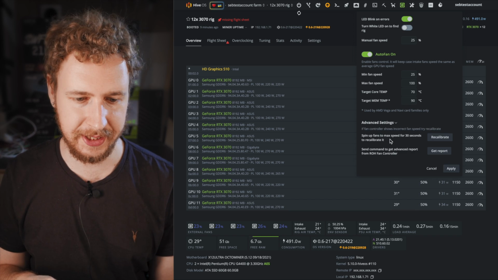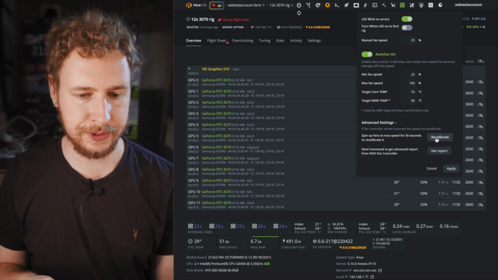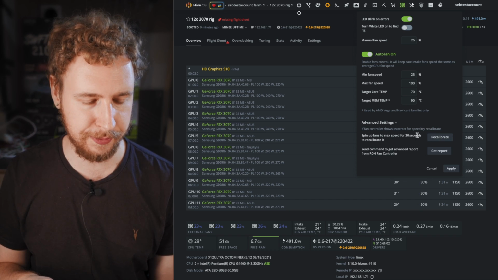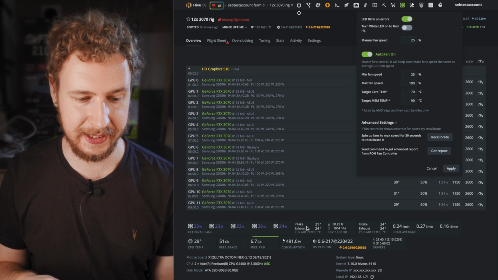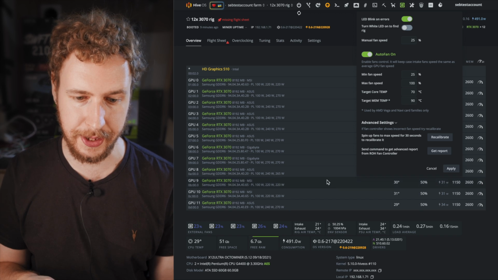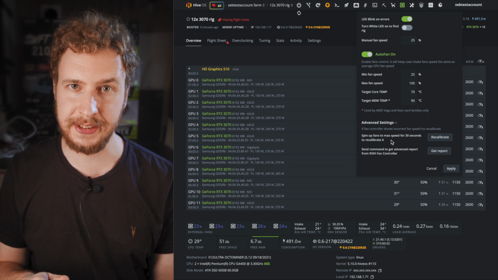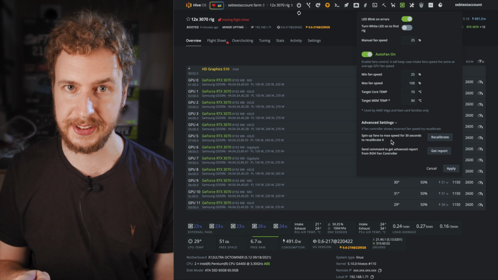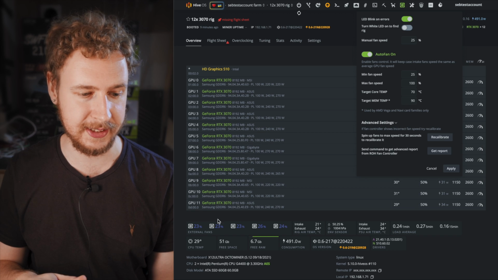The first advanced setting is the one to recalibrate our server case fans. This is a good feature to use if either you have fan speeds displayed incorrectly down here, or if the operating system lists additional fans that shouldn't be there. When you click this button, the Octominer will spin up all of the case fans to 100% for about 30 seconds, and that will help it recalibrate the fans inside of HiveOS.